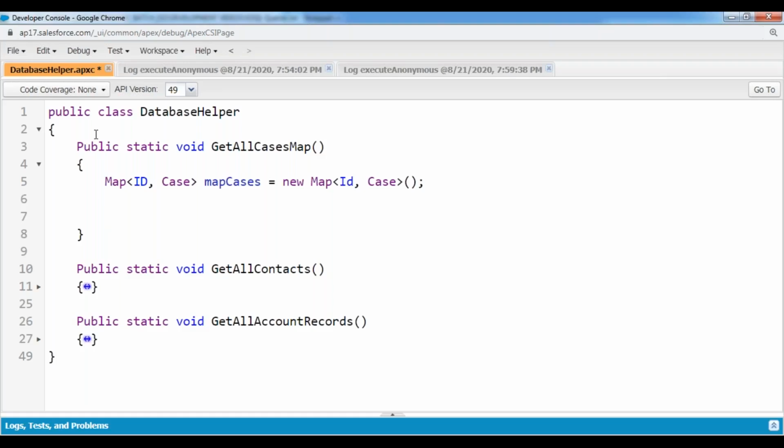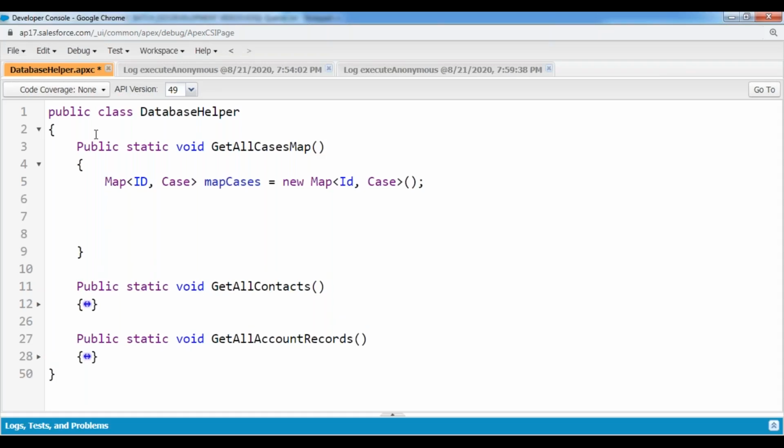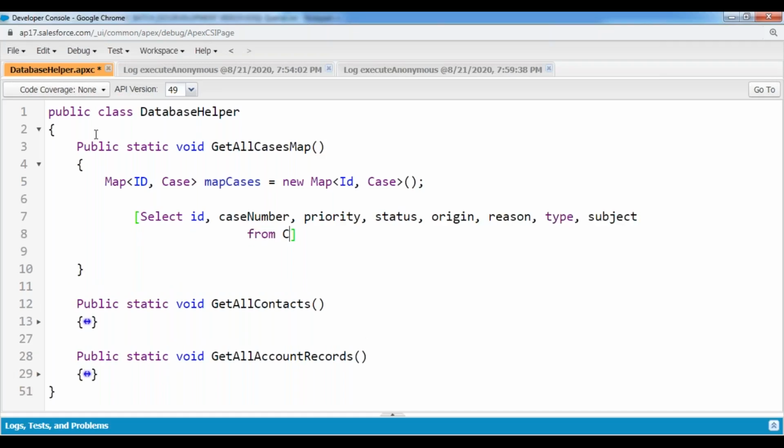Now, how can we do this? How can we collect those case records? In order to collect the case records, we have to write a SOQL query. We need to write the query: select the ID of the case, case number, priority, status, origin, reason, type, subject, from case object.